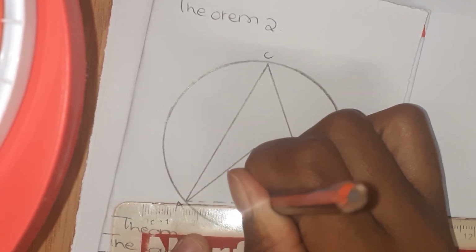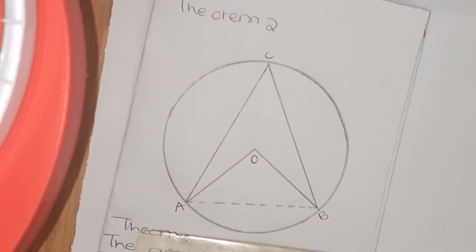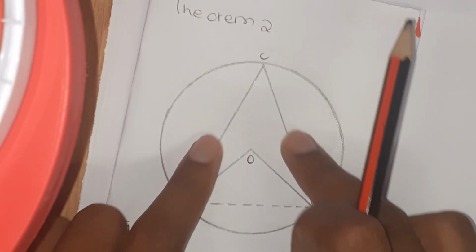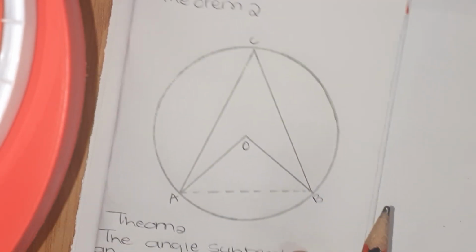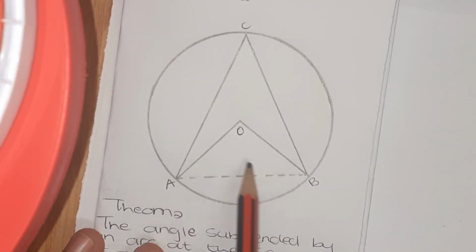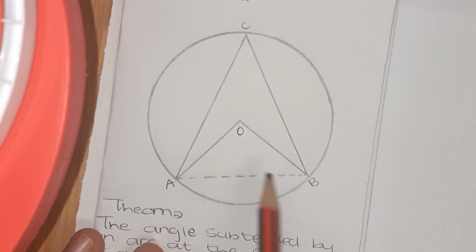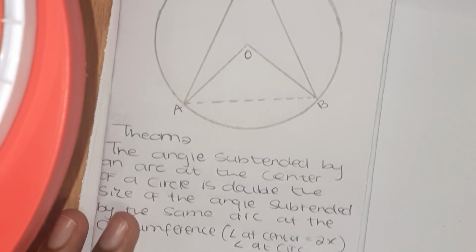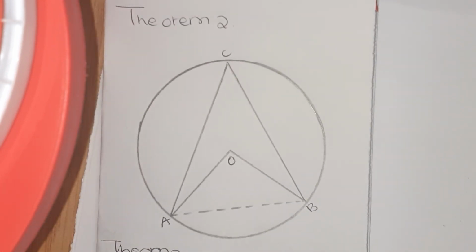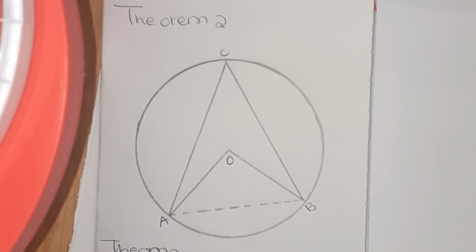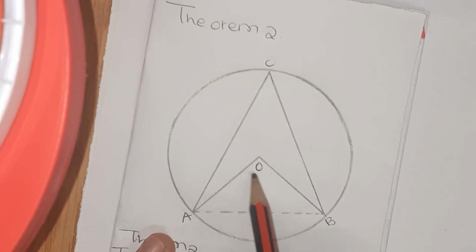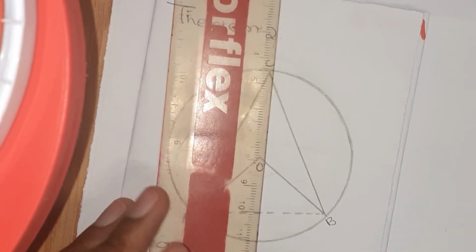You first have to make dots like this. Then this triangle goes out and make that one. So that's how you know if you are able to get 2 triangles when you do here. Then you know that angle at the center is 2 times angle at the circumference. All right. Now, if you are asked to prove that angle at the center is 2 times angle at the circumference, what do you do? So the first thing you have to do when you want to prove this is you do this.